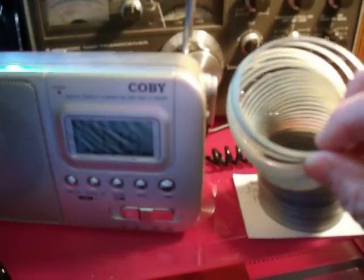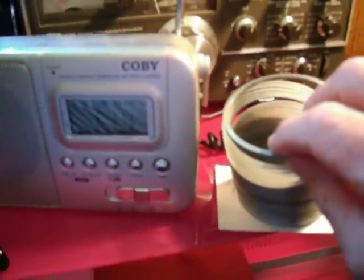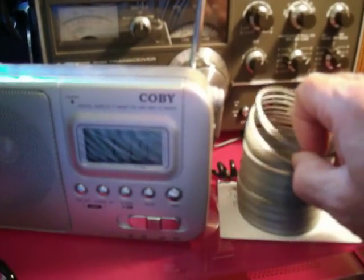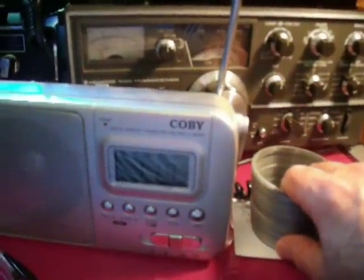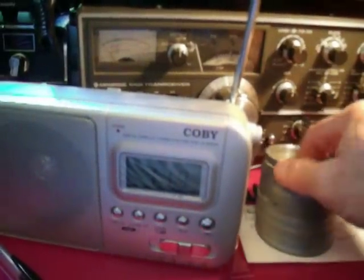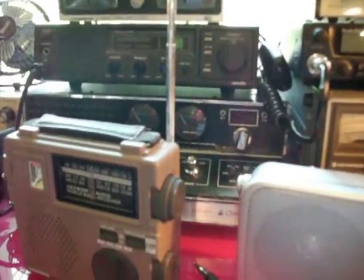Just clip your alligator clip onto your antenna and then clip one onto your slinky. If you have a plug on the back of your radio where you can hook an antenna up, you can get a little more elaborate — you'll have two wires coming out and you can use two slinkies, hooking one on each and putting them up around the window. Just drape it over the curtain rod — a lot of times you can hide it under the curtains and it's not noticeable. Just about anything is better than the vertical antenna. They work pretty good, but you'll get much better signal strength with an auxiliary antenna.